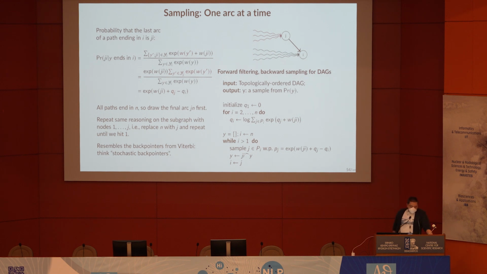I don't know why it's called that, but I guess it's because a lot of these algorithms come from, well, I'll tell you a bit more about naming and how horrible it is. But long story short, given the DAG, we first do the forward algorithm, exactly as I showed you a little bit earlier. But then we also do a backward pass that involves sampling. And this allows us to draw these paths exactly according to the distribution that we want. So it comes almost for free on top of the framework that we are building.